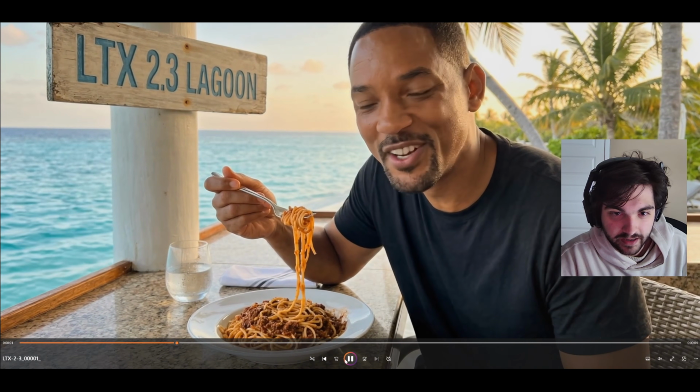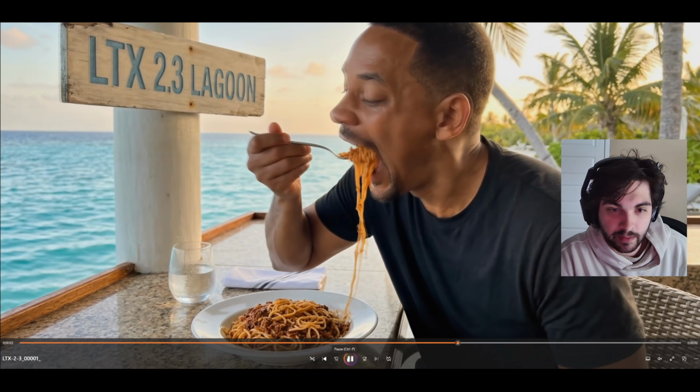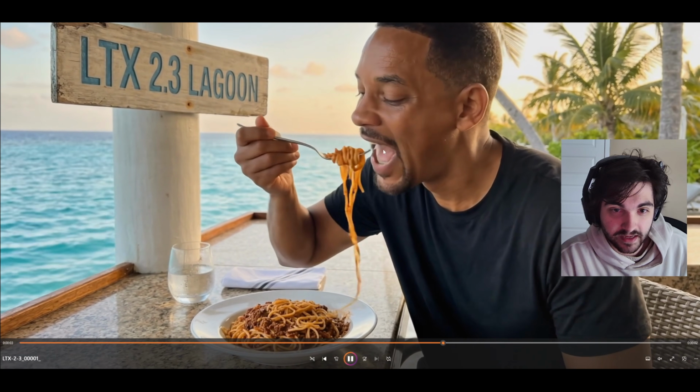The voice is pretty good, and as we saw with LTX 2, you were able to upload your own audios, so waiting for that functionality, and we'd even be able to give Will Smith his actual voice here. Overall, the bite looks pretty good, the skin quality looks good, the expressions look good. Overall, I'm pretty happy with this.